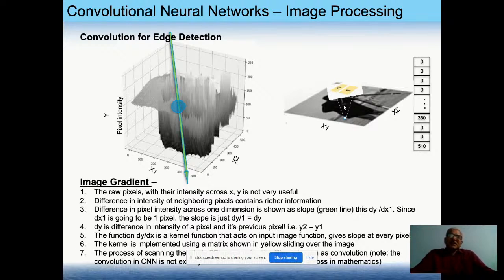But whatever filters you probably have come across already, the 3x3 matrix or 5x5 matrix that we generally use, their function is also the same. They scan the original image, and they give you the positions where there are likely to be boundaries or edges. And this process is called convolution.